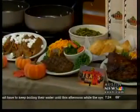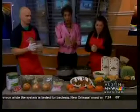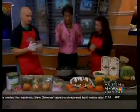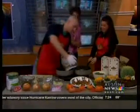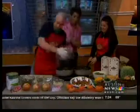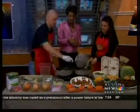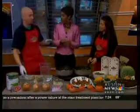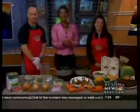Let's tell the last thing we need to do. If you need the ingredients and instructions on how to make these homemade green beans, go to our website later today at KXAN.com — we'll have a whole list of instructions. To finish it off, put your wet mixture in with your cooked bacon and onions, then add your green beans. Let it cook, get it to a boil, then bring it down to a simmer and you're ready to go. Thank you guys so much for being here. Happy Thanksgiving!